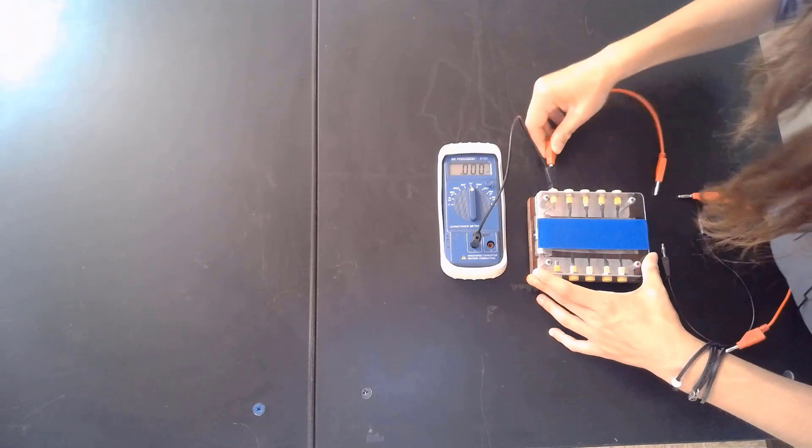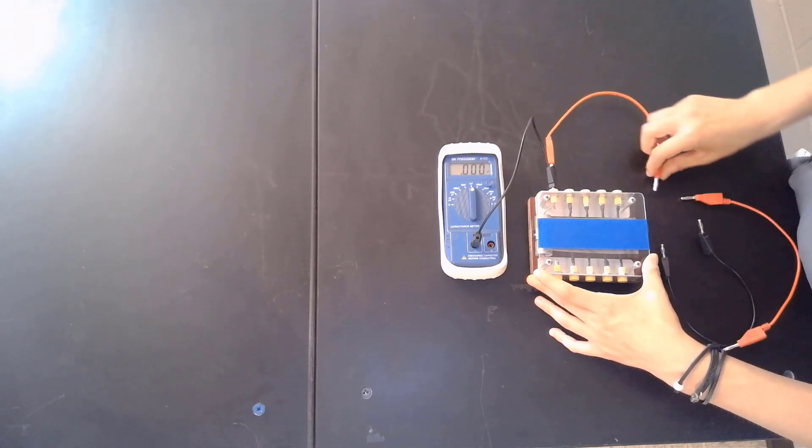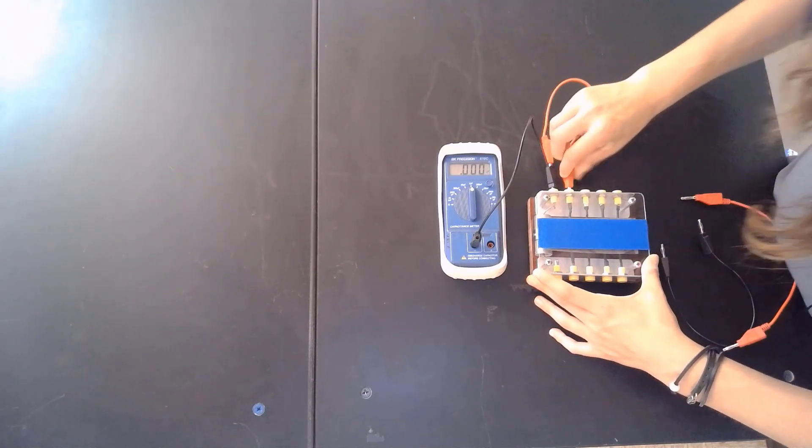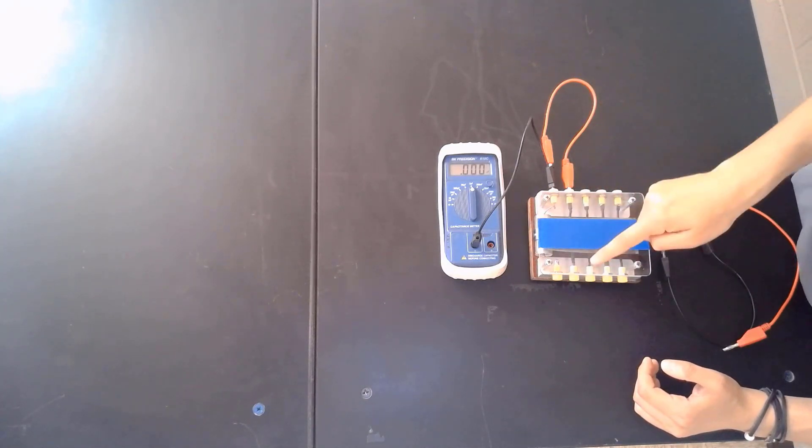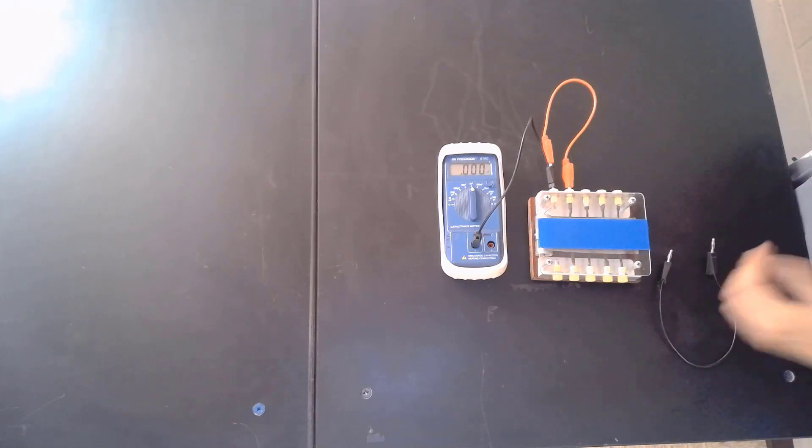So here, there will be a junction, the connections will meet. So you could have electrons moving through here or through here, and we'll have the same situation on the other side.